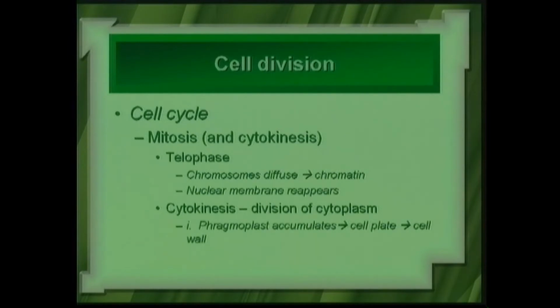And in plants, what happens? You have the formation of something called the cell plate, a little bit different from animal cells. In animal cells, generally the cells will pretty much pinch in half, sort of pinch together like this. What will happen with plant cells is generally the two daughter cells are still joined together.